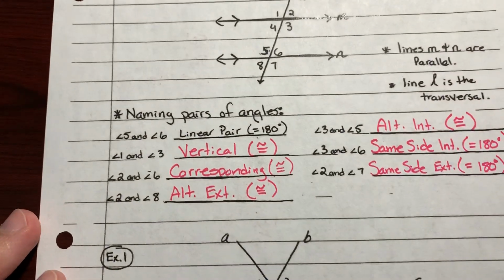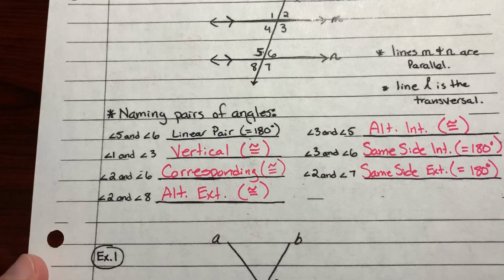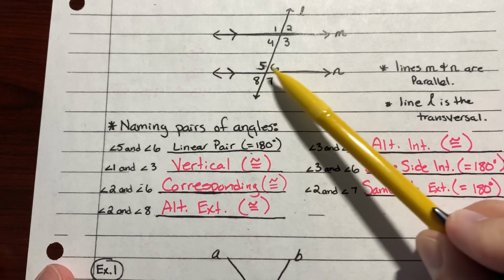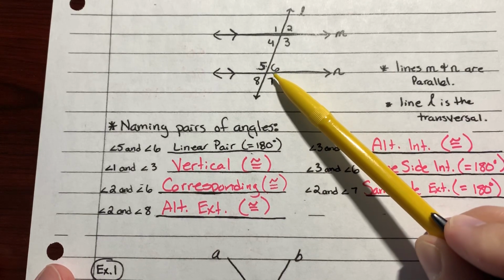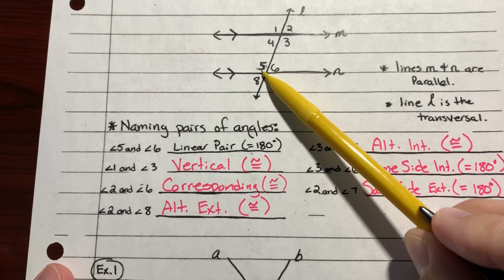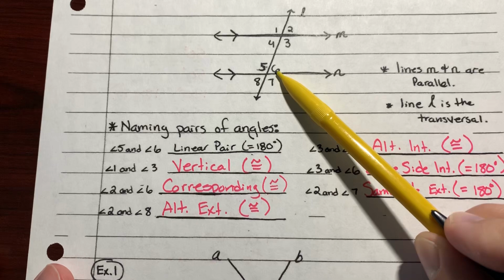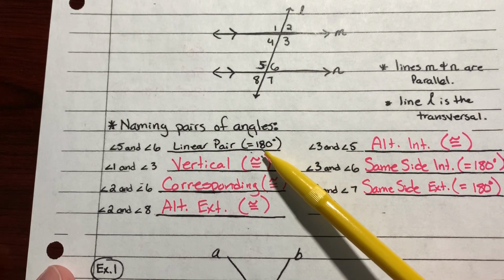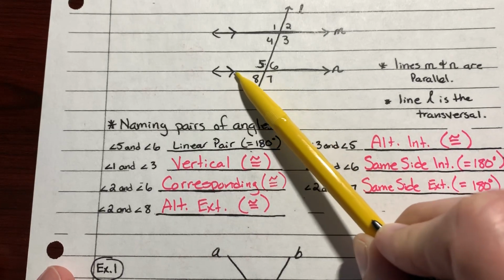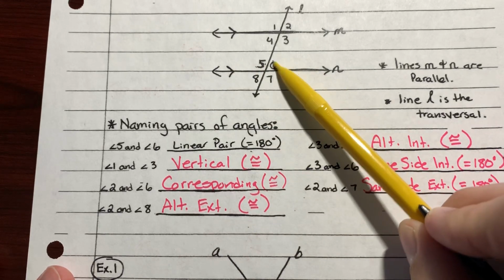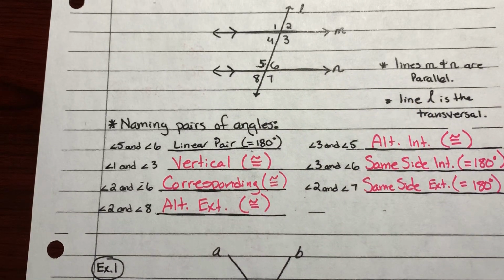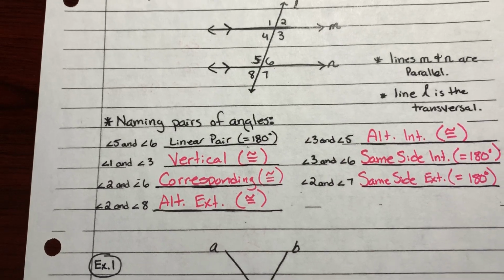Okay, so naming the pairs of angles. You can see here angle 5 and angle 6. Angles 5 and 6, those are just side by side. Those are what's called a linear pair or supplementary angles. Also notice that 5 is obtuse and angle 6 is acute, right? Those are equal to 180 degrees total, but notice that 5 and 6 make a straight line. Angle 5 combined with angle 6, it's just a straight line here. So if you ever hear how many degrees is a straight line, it's 180 degrees.